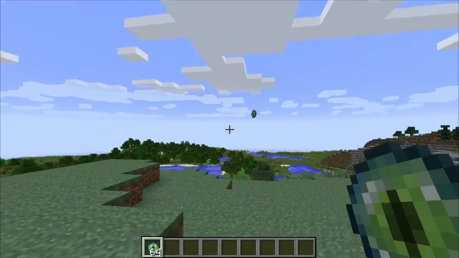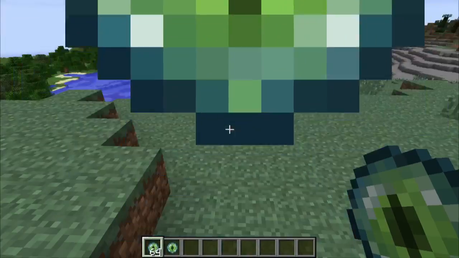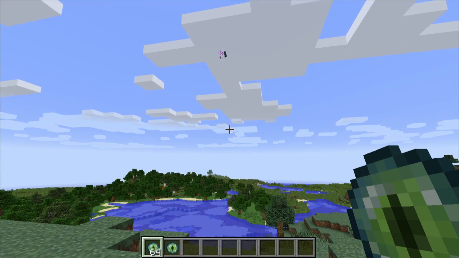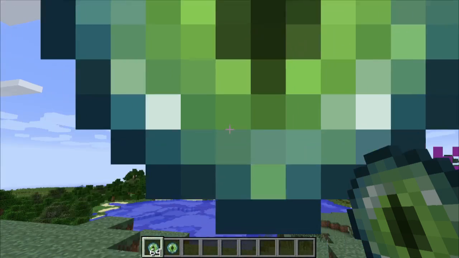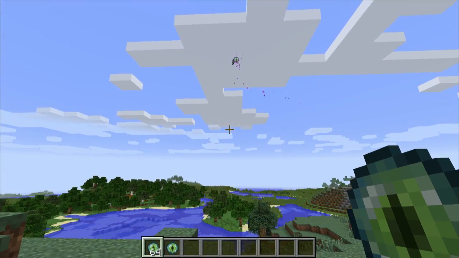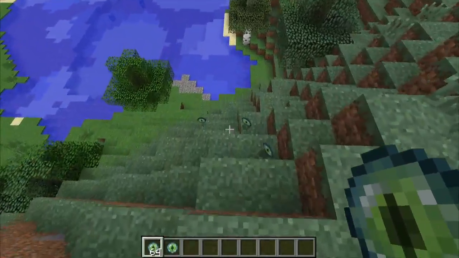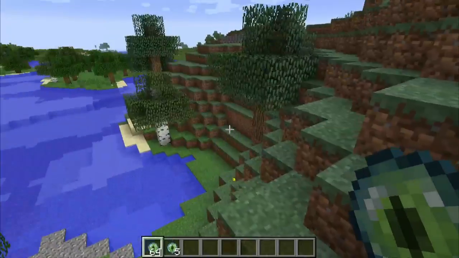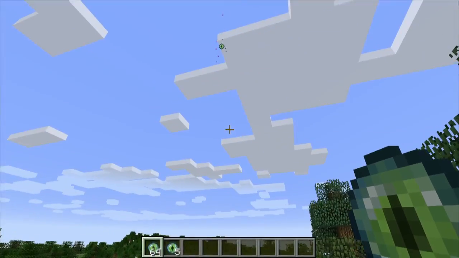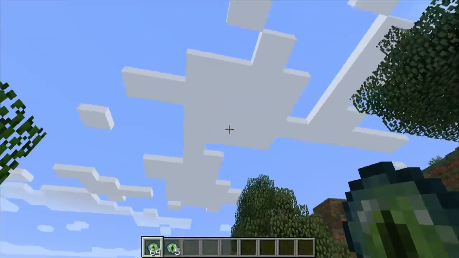See that? Every once in a while, it will sometimes drop the actual eye, but other times when you send it off, it will break into a million pieces. And okay, well, we got them all back. Sometimes you won't get it back and sometimes you will. But this will tell you in about what direction the stronghold of your world is. So you can tell, oh, see that one, oh no, that one didn't break.